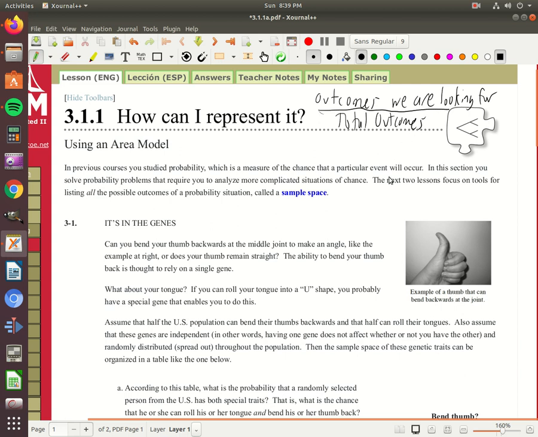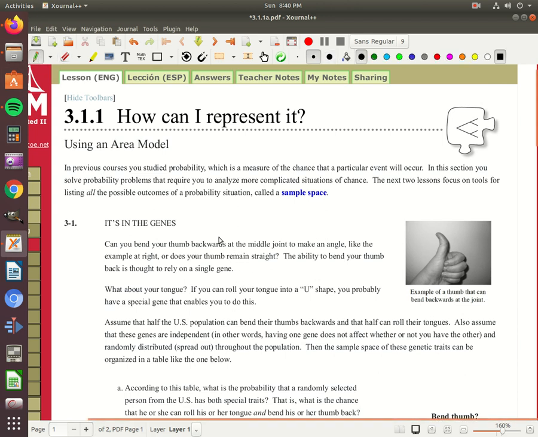What I mean by that is, let's say we're talking about flipping a coin and trying to get it to land on heads. Well, there's only one side of that coin that is a heads, and there's two sides of the coin altogether, right? So the probability of flipping a coin and getting a head is 1 out of 2. That's really what we're talking about as far as outcomes we're looking for. We were looking for a head. There's only one head. The total outcomes were a head or a tail, so there were 2 outcomes. It definitely gets more complicated than that, but that's just an easy way to start with what we're looking at here.